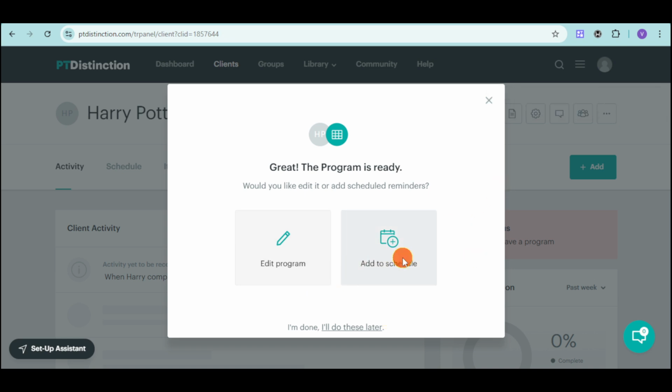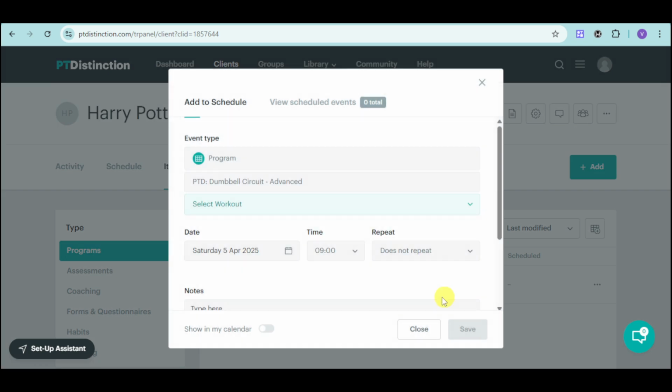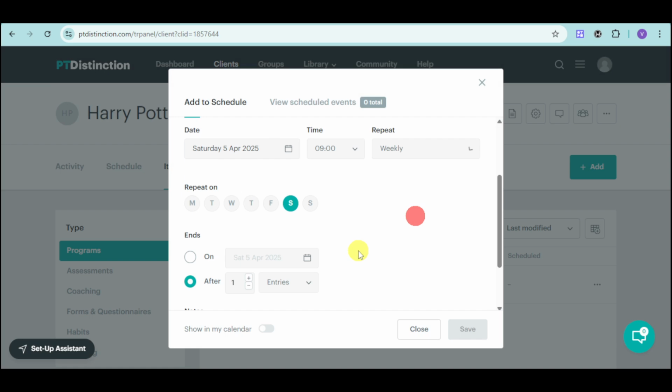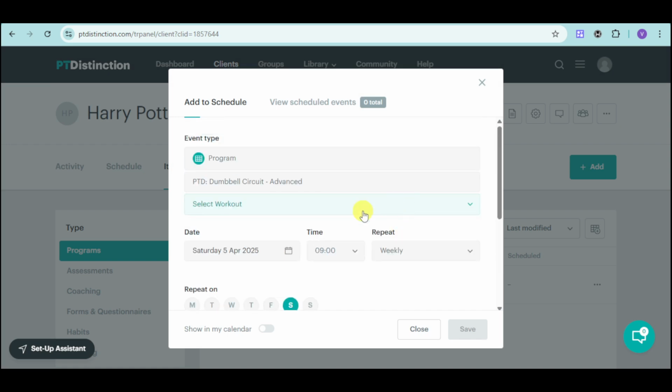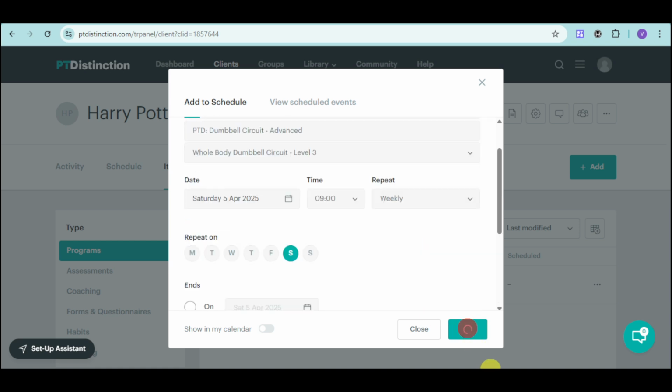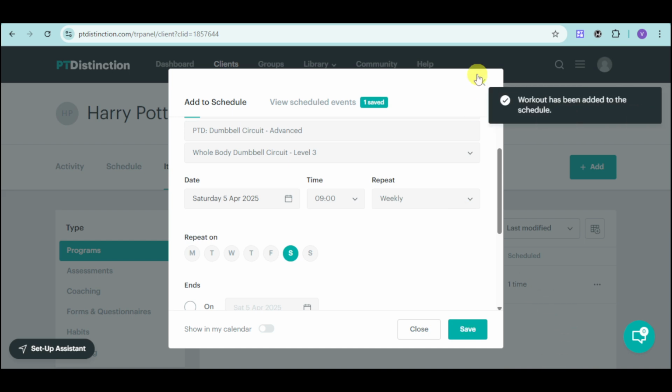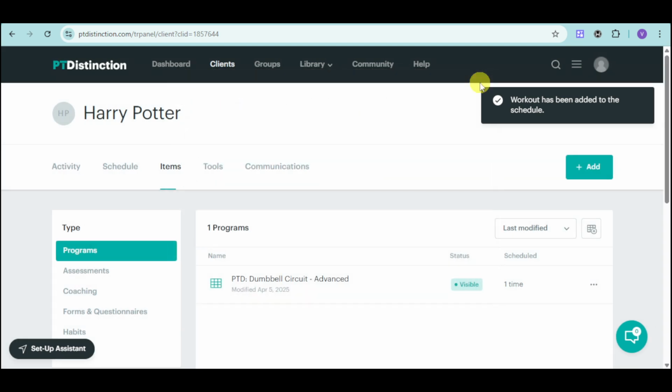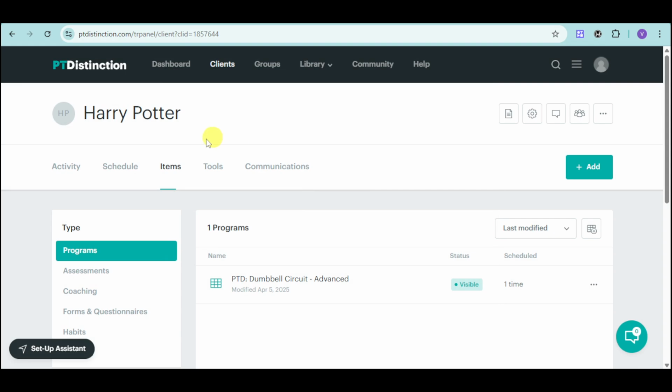So for this one, let's click onto this add to schedule and then let's send them reminders at around weekly so they will never forget to do this particular program. Click on save and this should be able to be added to their itinerary for the week. So as you can see, I've already instantly added a program to this particular person.